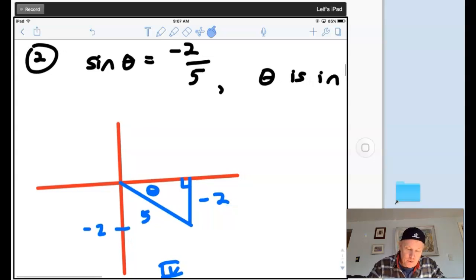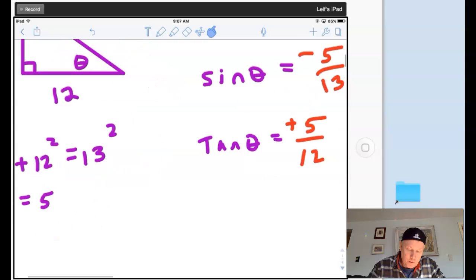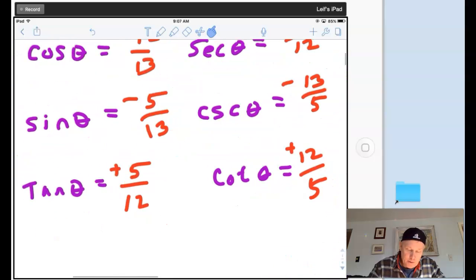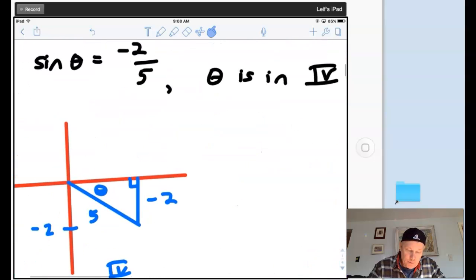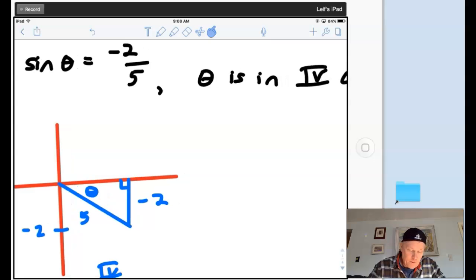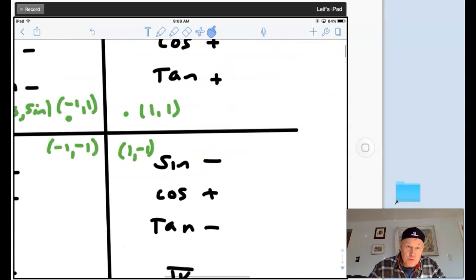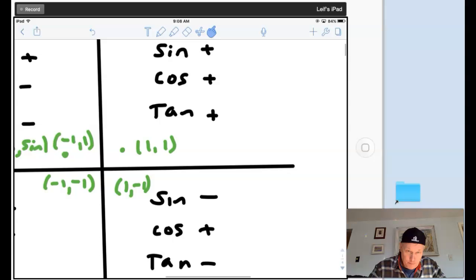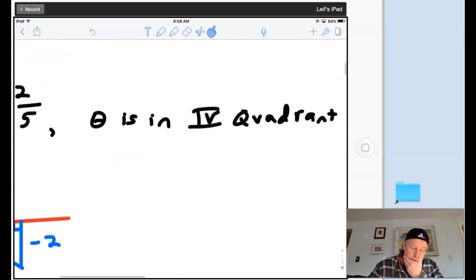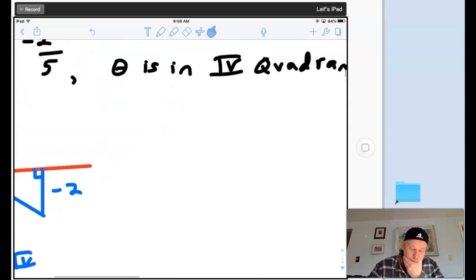And if you didn't like this, you can go right back to what we did up here, where you go back to the chart and you say, okay, in the fourth quadrant, the sine is negative, cosine is negative, and tangent's positive in the fourth quadrant. Sorry, cosine's positive in the fourth quadrant. So you can do it that way too. But let me show you this way anyway. So let me see here.